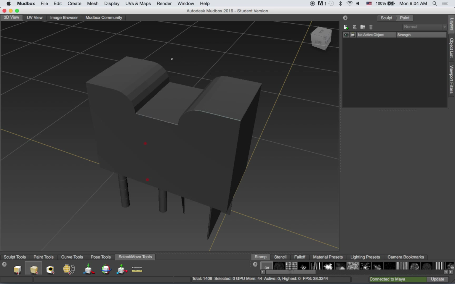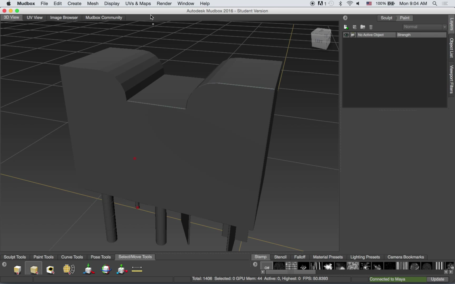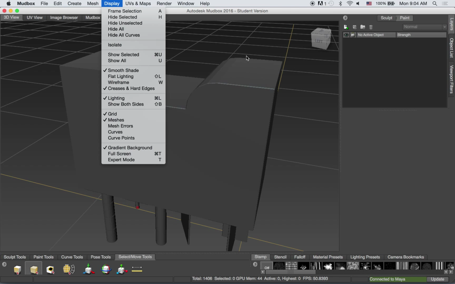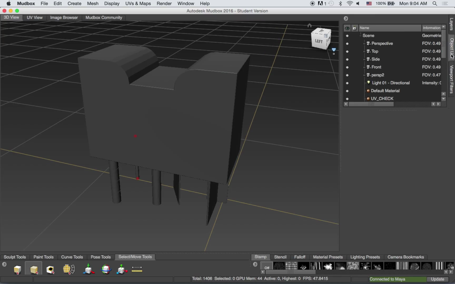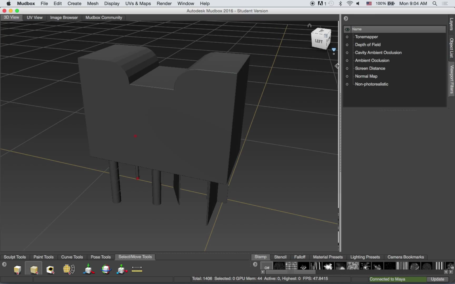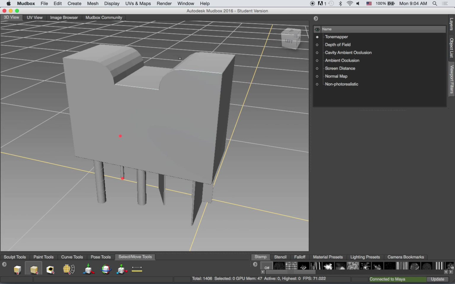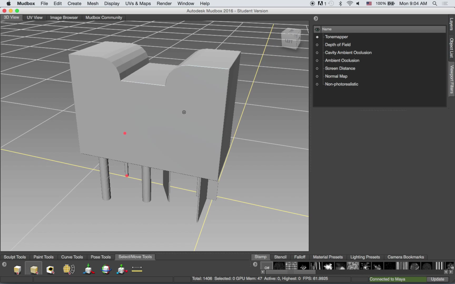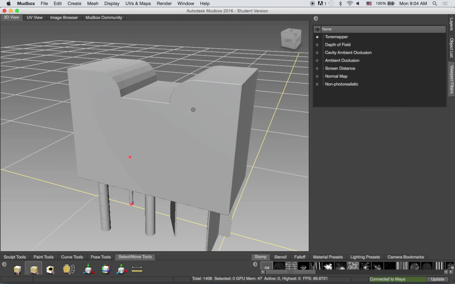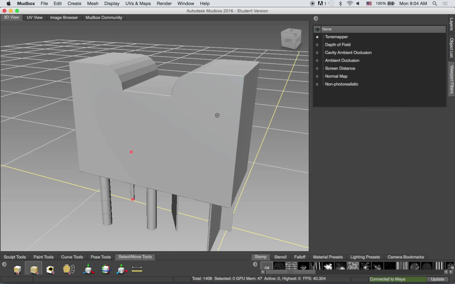One good thing here is that I'm going to turn on the tone mapper. Those viewport filters are for photorealistic kind of rendering. They help. They have depth of field, occlusion maps, everything. Actually, you cannot paint with all these on. They slow down your machine sometimes, especially when the model is complicated.